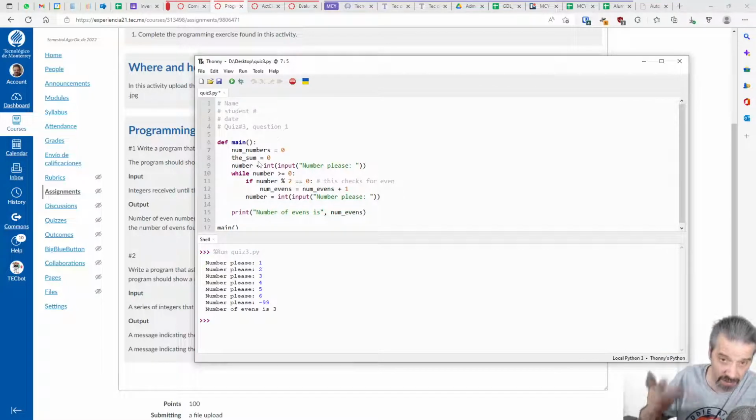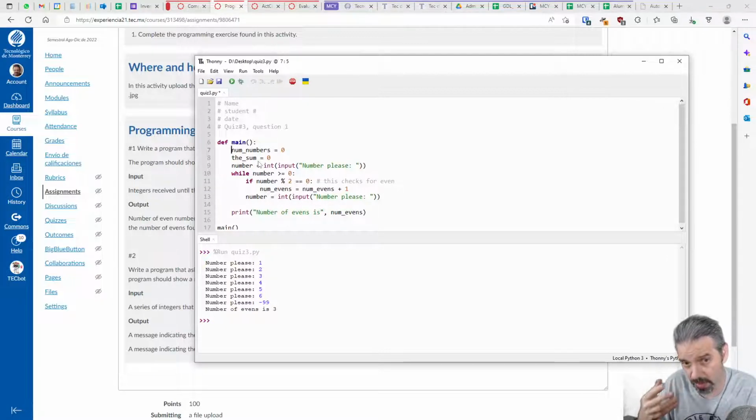So those two values are going to need to initialize to 0. Remembering the additive identity is 0. We're going to start with that value of 0. If none of the numbers come in because they start with minus 99, which is our sentinel value, then we're going to stop. So same thing. It's integers. So we ask for a number. And now it isn't checking is the number a non-negative. While the number is not equal to this, so I'm going to put check for sentinel value. I think I spelled sentinel correct there.